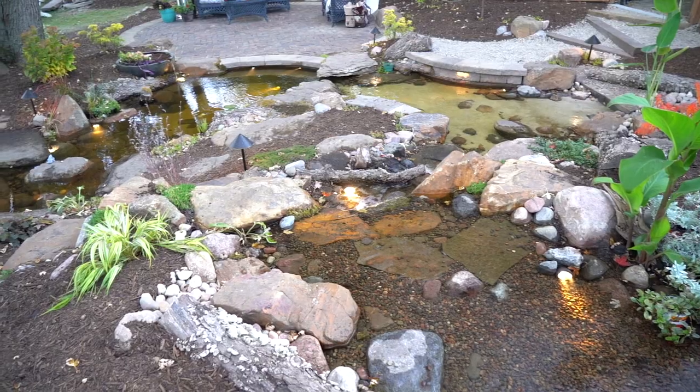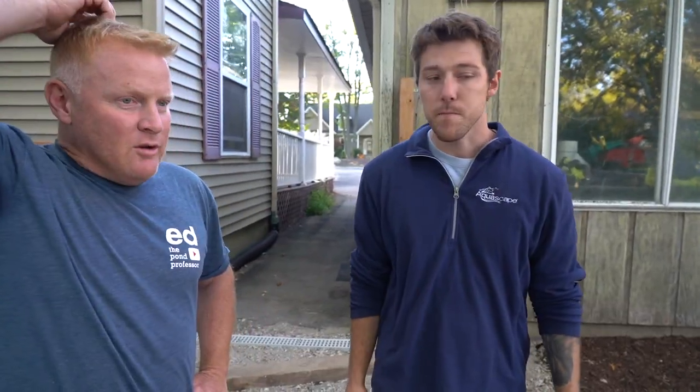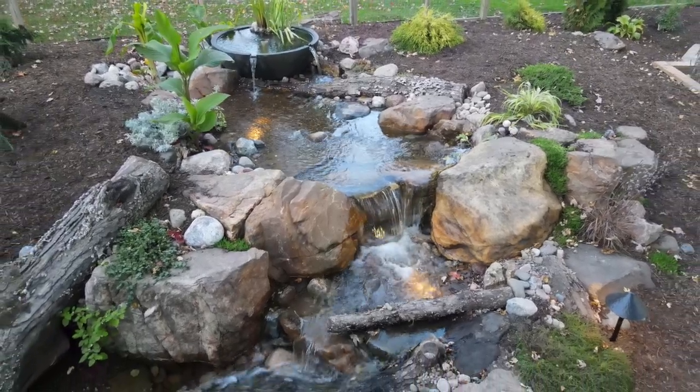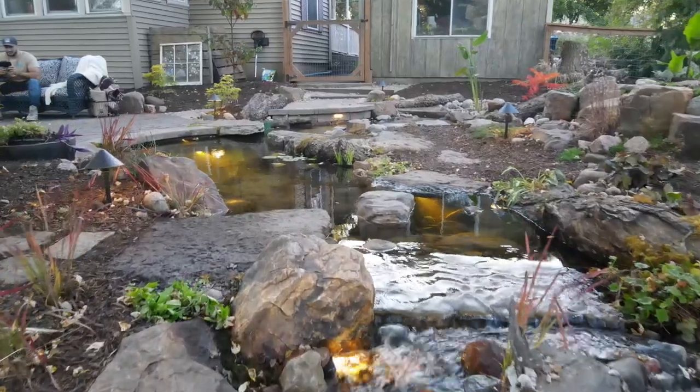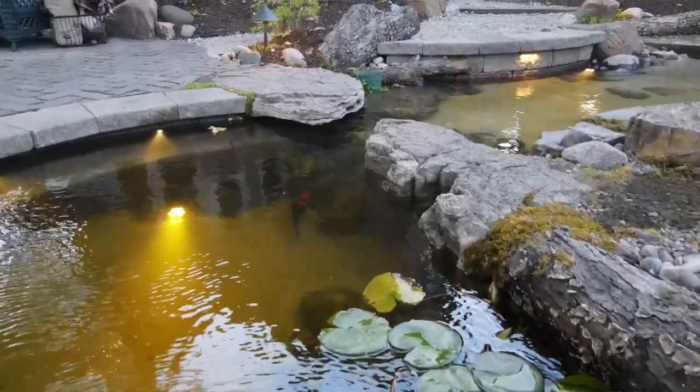You want to look at how nature does these things, how the artists do these things, and combine it and make it your own — take the useful knowledge you have and implement it into your features. So what size wetland do you have up on top? This is a six aqua block wetland — it's pretty small but it handles this feature with no problem. I am going to have rainwater coming in here and there could be sediments, so I wanted to make sure I had this thing over-filtered and taking out all the different sediments.